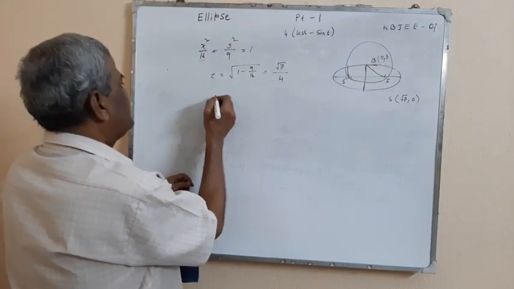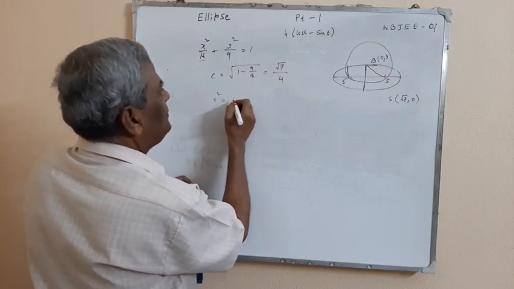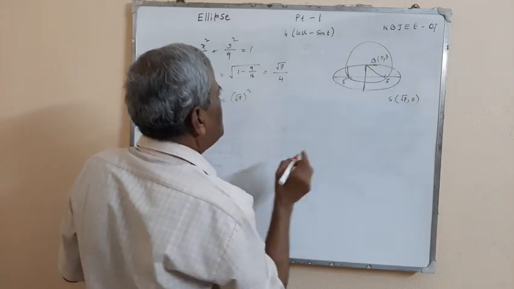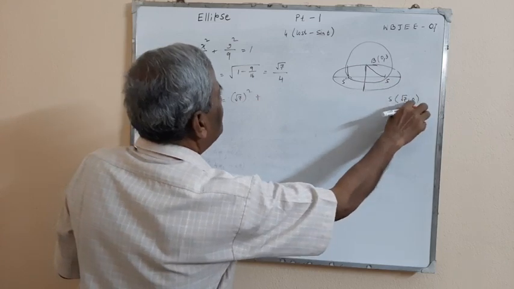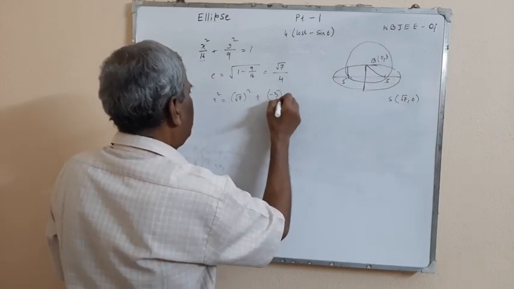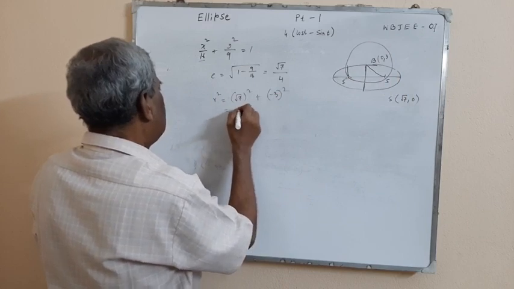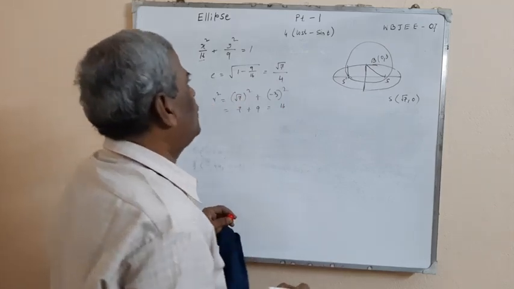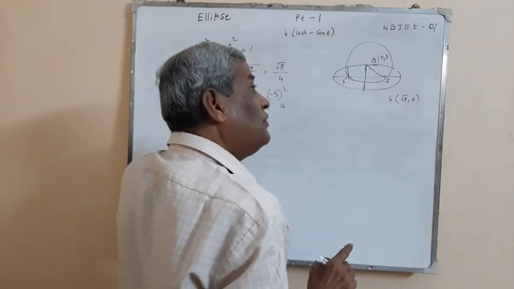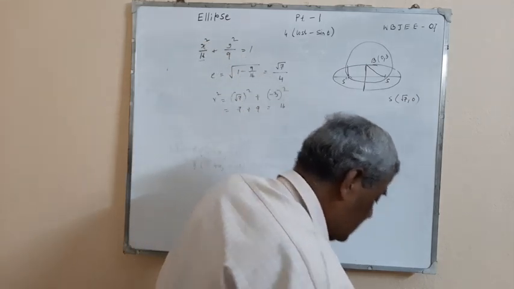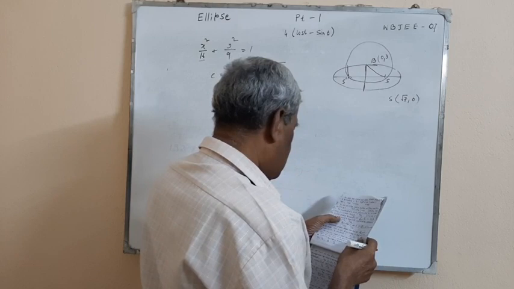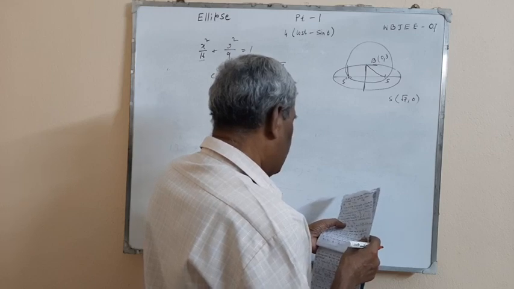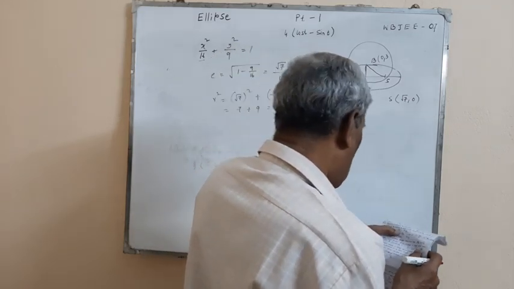So actually radius square, r square, is equal to root 7 minus 0 whole square, plus 0 minus 3 whole square, that is 7 plus 9. Radius is 4. Oh, options, I have forgotten to give you the options. One of the options is 4. Its options are actually 7 by 2, root 7 by 2, 4, and 7 by root 2. So the option is 4.